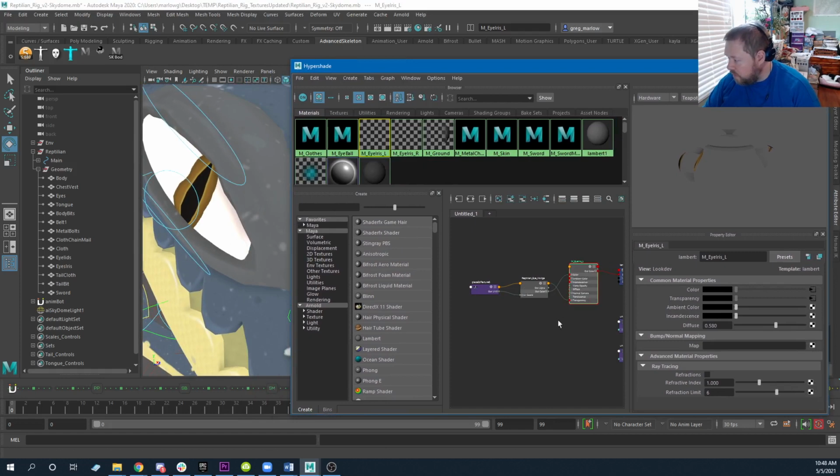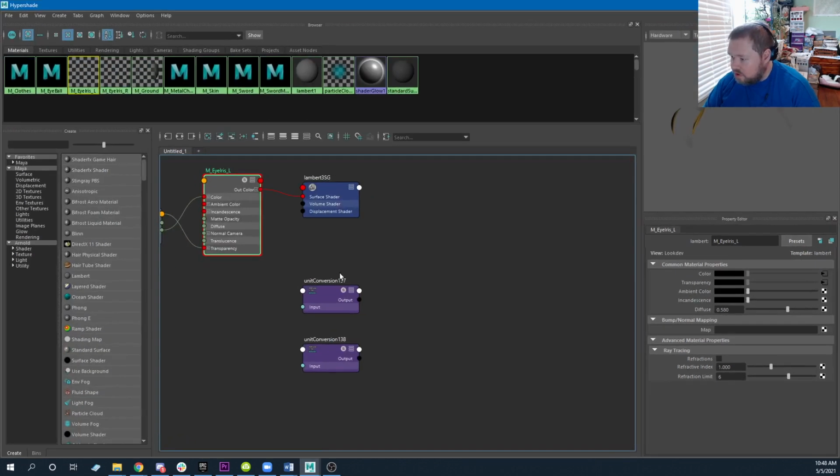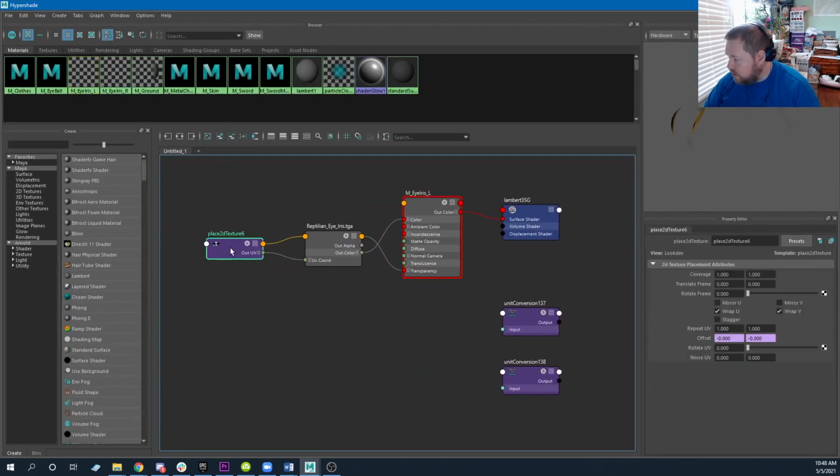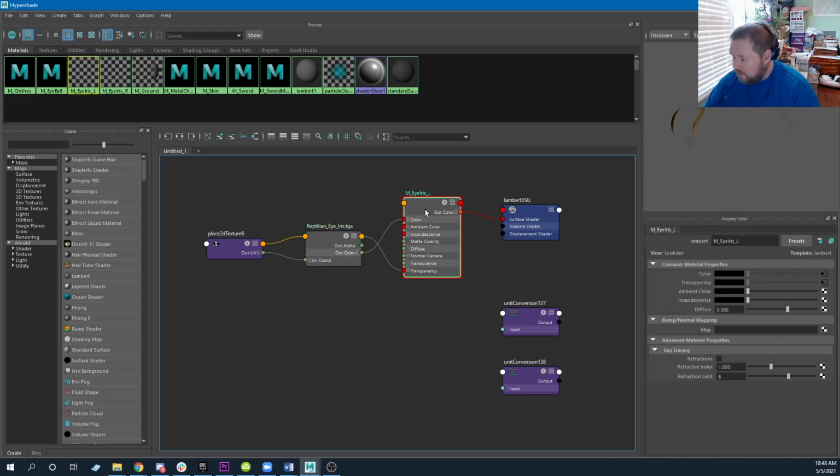So what we have here, since we've graphed this out, I'll show you. We got this place 2D texture node that has some scripting going on in here that is allowing us to change the UV space, right? And then the material that has an alpha on it and some color to target. And then we have our material where the color is going into the color, the alpha is going into the transparency, and then this is mapping into a Lambert shader. So to me, the easiest way to do this is just to switch all of this to Arnold, because I know an Arnold material will work.